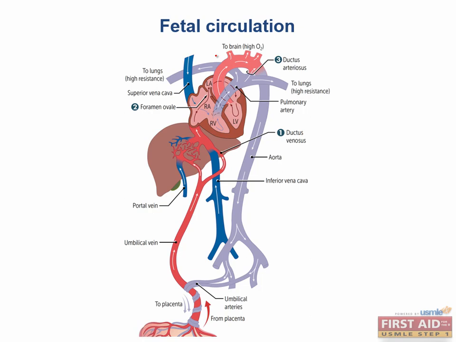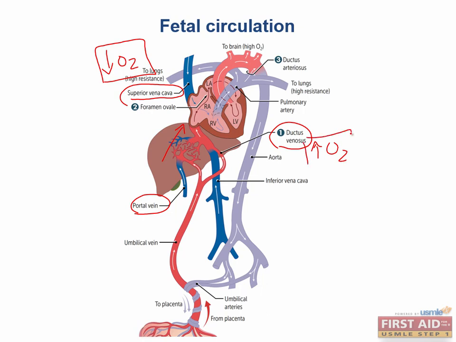The blood in the superior vena cava returns blood from the head and upper extremity. It is very low in oxygen content because it is venous blood coming back from tissues that used up all the oxygen. It is especially low compared to the blood that is coming from the ductus venosus and also from the portal vein, from the inferior side of the heart.